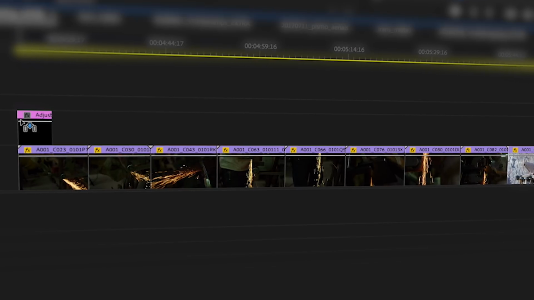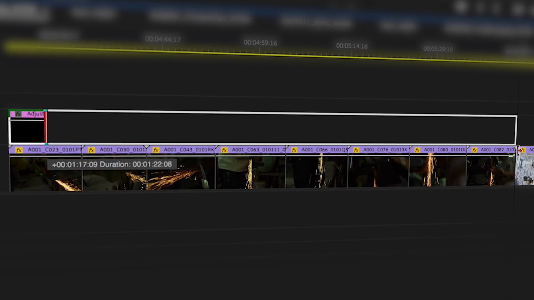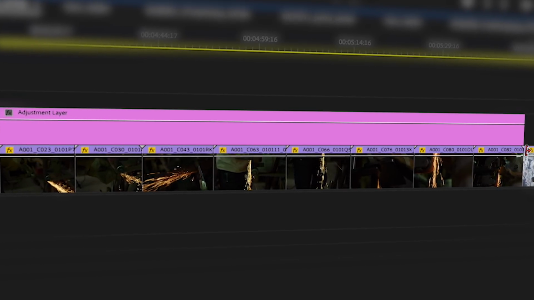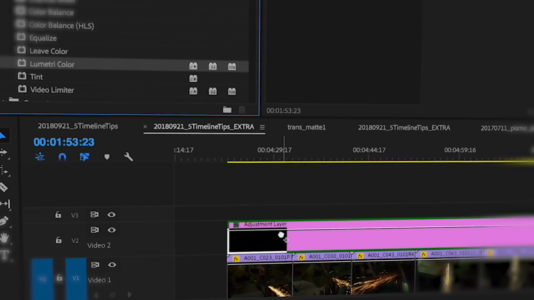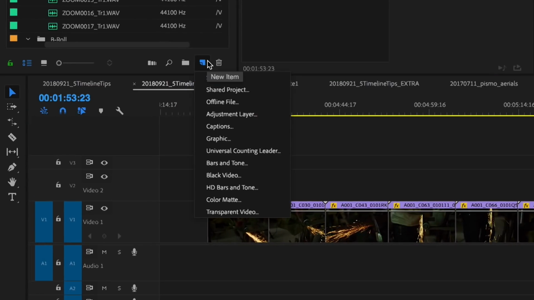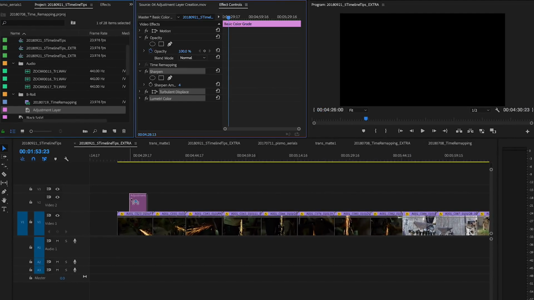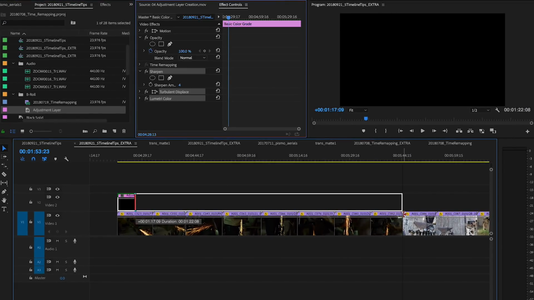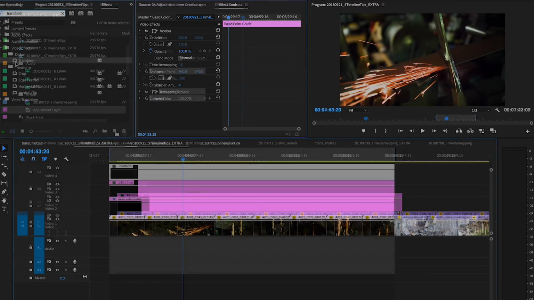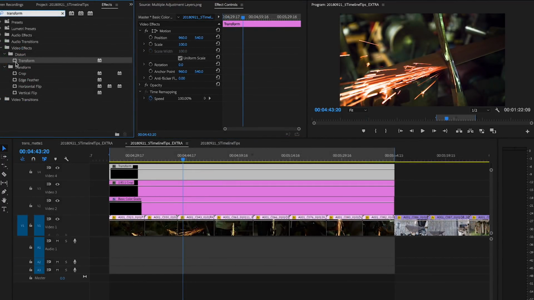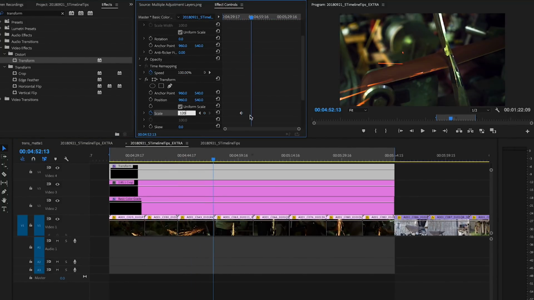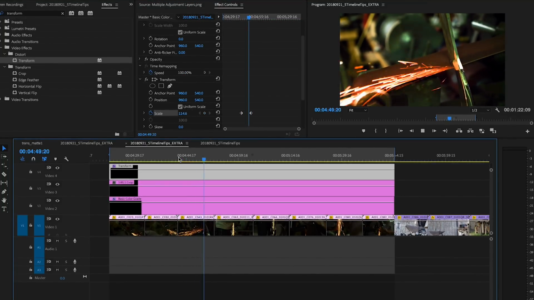Adjustment layers allow you to apply effects to your clip without having to copy and paste across multiple clips or do master clip effects directly on your footage. Create a new adjustment layer by clicking on the New Item button, then place the adjustment layer over everything you want the effect to be applied to. Your adjustment layer can have multiple effects placed on it, and you're able to use multiple layers with different effects applied. You can even add a transform effect to an adjustment layer and then animate it over your video.